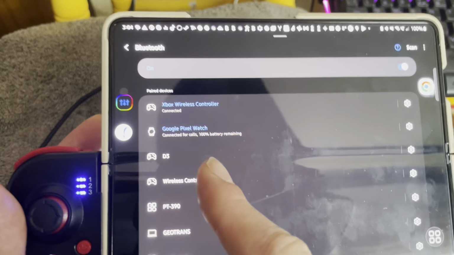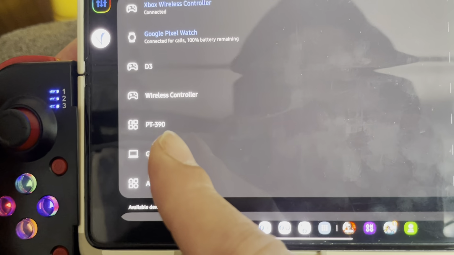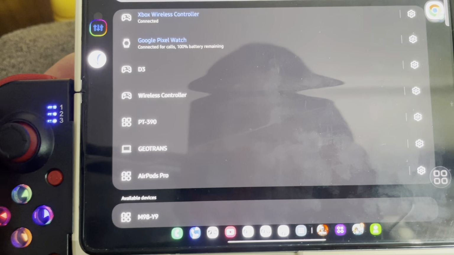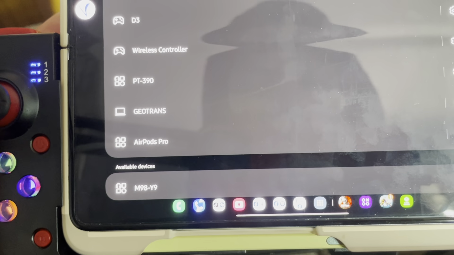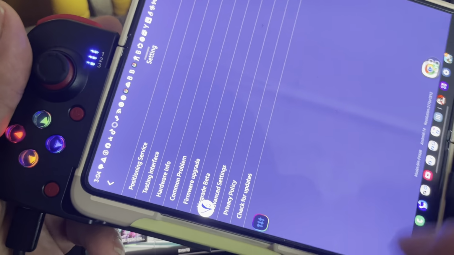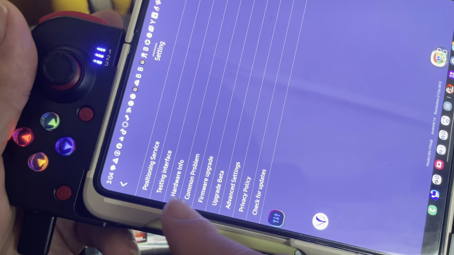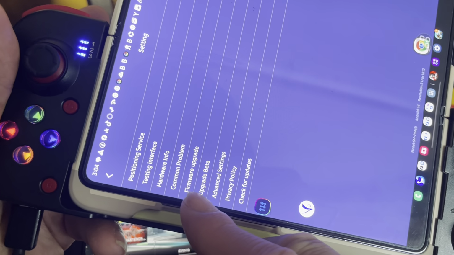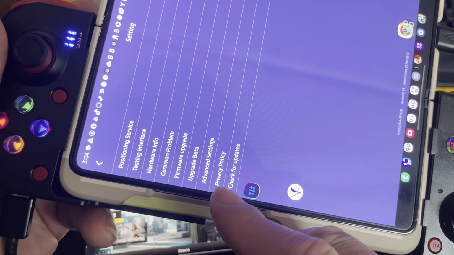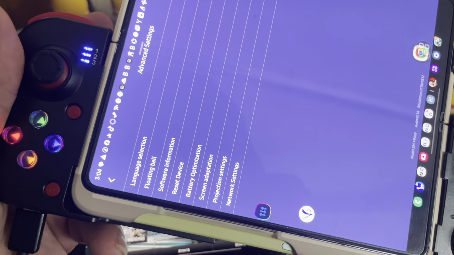It's saying wireless controller. That's the one I'm using. But it does have D3 there and it's got wireless controller right there. The D3 is Android, right? So let me jump out of this. And this is the actual app. In here, it's got settings. And I think it's got something called network settings as well. Let me just check. Testing interface. Firmware. Upgrade to beta. And then advanced settings. So let's go for advanced settings.